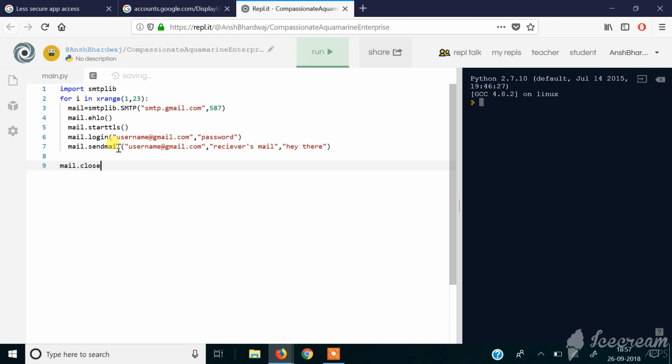And the last thing is to close it using a parameter. Oh sorry. Yeah, better. Now after you do all this, surprisingly your code is done. This is all you have to do to make such a code.